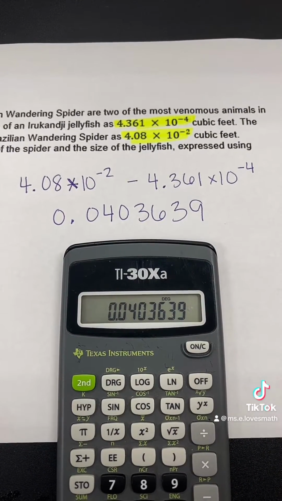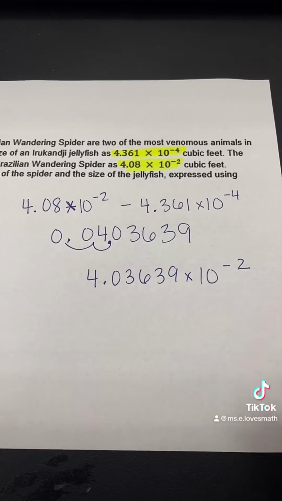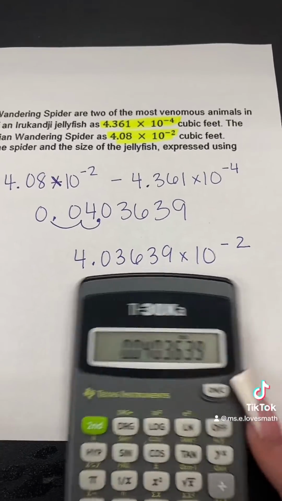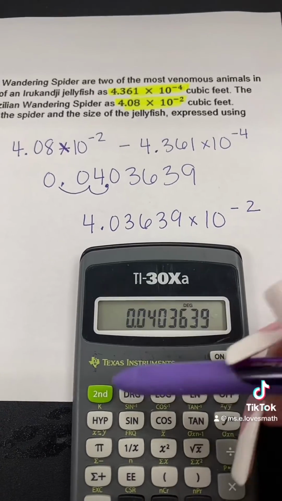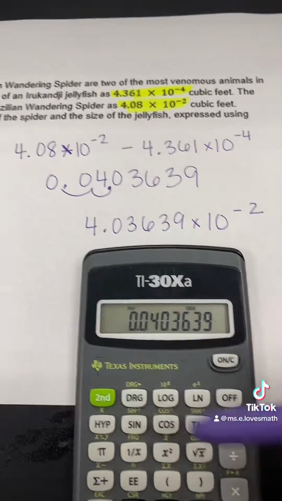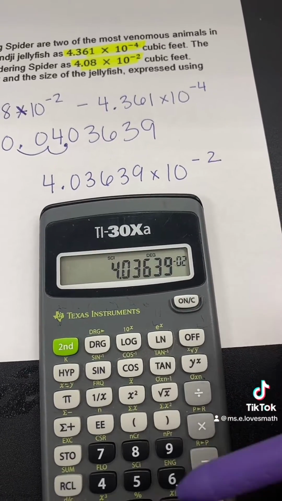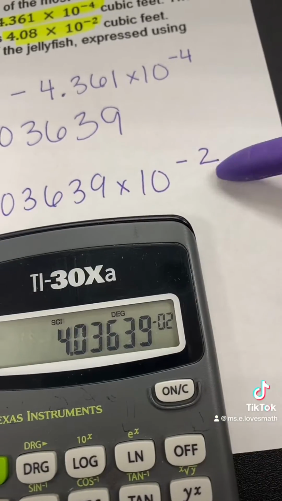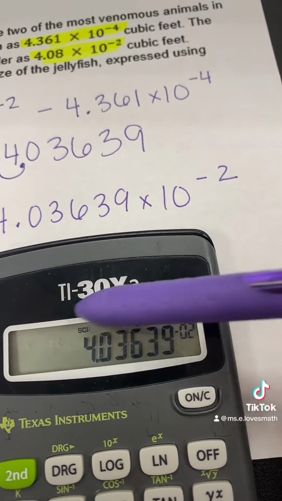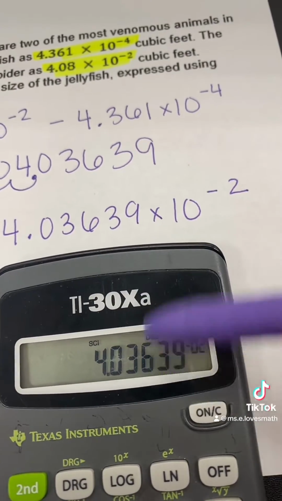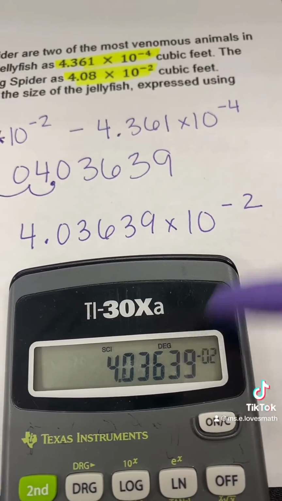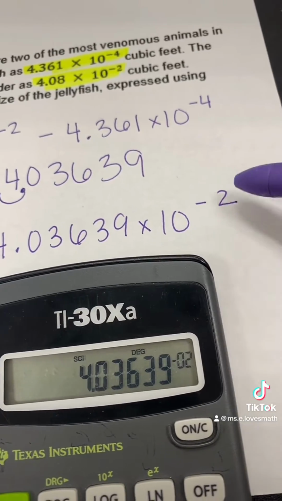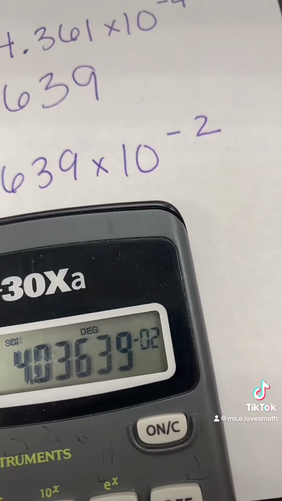Now we need to put it in scientific notation. Here we have it in scientific notation. If you wanted to use your calculator to put it in scientific notation, you would push the button second and then the number 5. As you can see, you end up with the same decimal and the same exponent. You just have to make sure that when you get this number, this is not your final answer. You do have to put it in scientific notation. The decimal is the decimal times 10, and then your exponent goes here, -2.